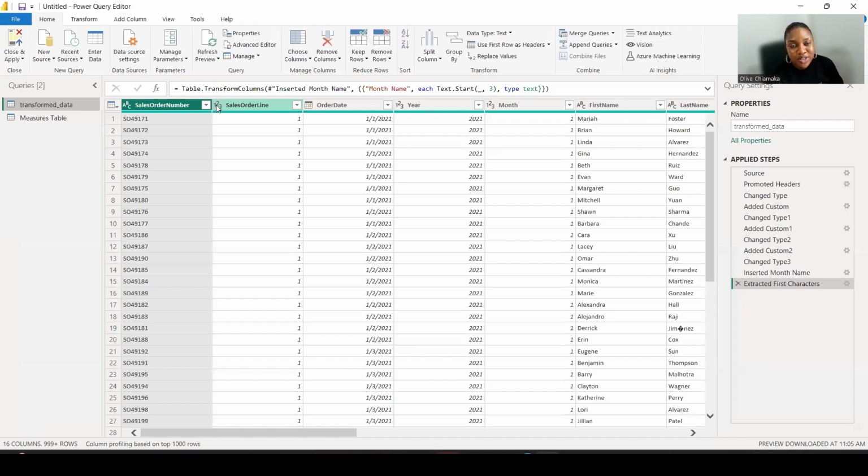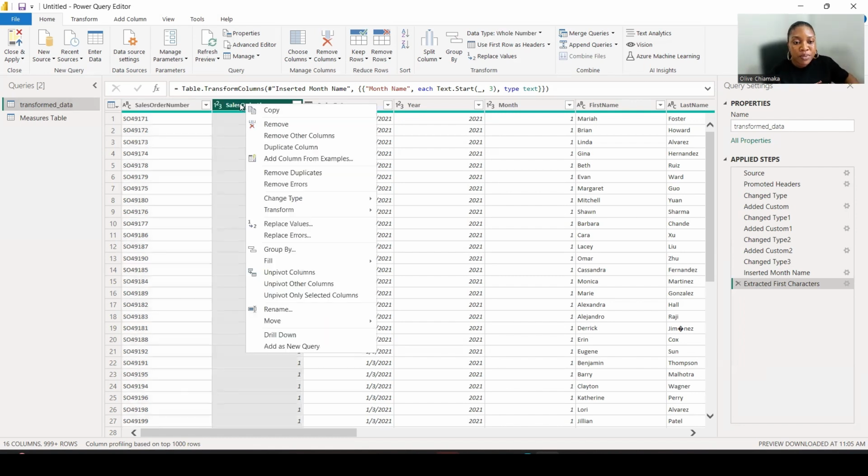But if you're still going to use this order line, like if you're working on any analysis and you're still going to need a particular column in a different data type, what you can do is duplicate that column. If you want to duplicate the column, just right-click here and you will see duplicate column. Okay, so you duplicate it and you still have it in that data type. But in this one, I'm not going to need this in any other form.